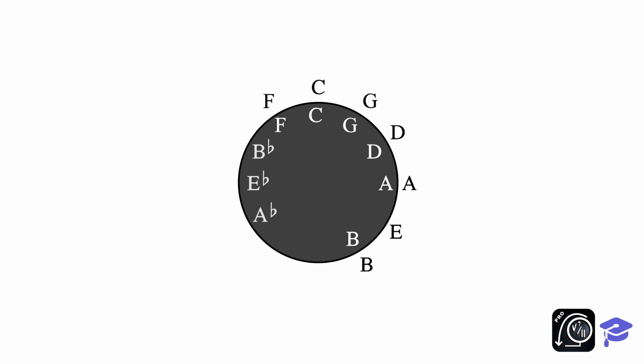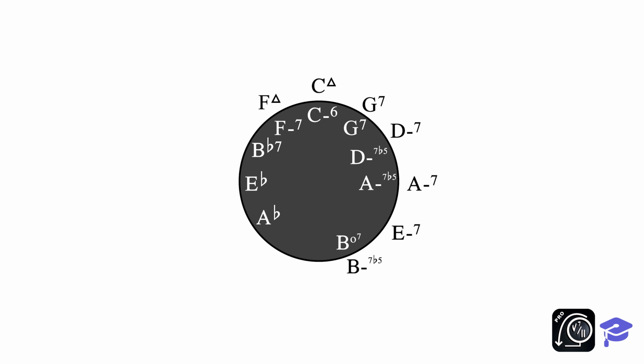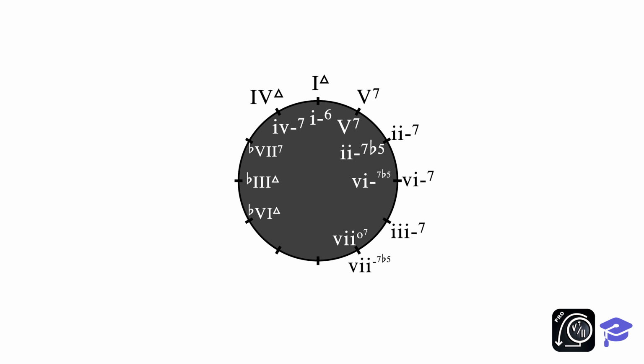Now let's turn each note into the chord type that we get on each degree. So C is a major triad, or major 7, if we extend the chord to a 7th chord. G is a dominant chord, D is a minor 7 chord, and so on. We can do the same thing for the chords in C minor, and we can change the circle to another key by using a different note at 12 o'clock. If we turn all the notes into the Roman numerals that represent the degrees, then we get a functional circle of fifths. Now you can see how the 1 major 7 is always at 12 o'clock, the 5-7 is always at 1 o'clock, 4 is always at 11 o'clock.